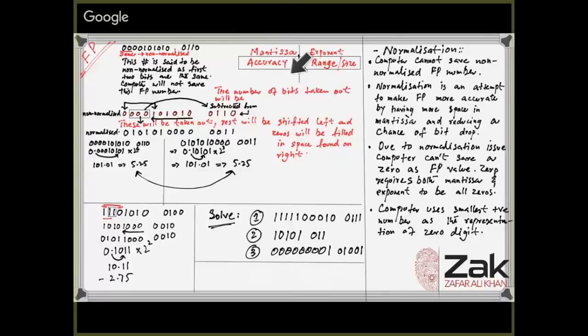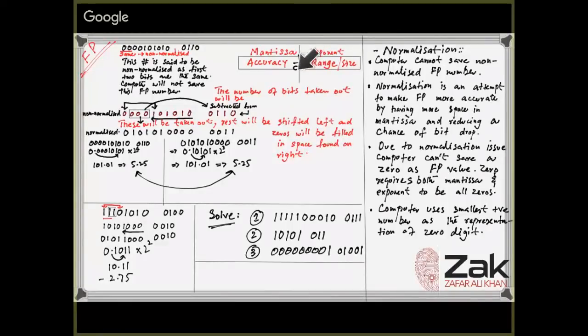Secondly, let's say that this is a slider bar. If we move this bar towards the exponent side, it means that we are reducing accuracy but increasing the size. And if we move this slider towards the mantissa side, we are increasing accuracy but reducing the size, the possible biggest size of the number. This is very important to understand. So what is the relationship between mantissa and exponent?